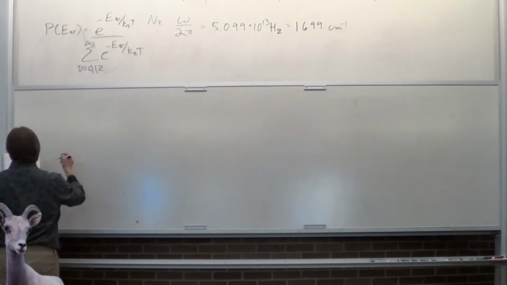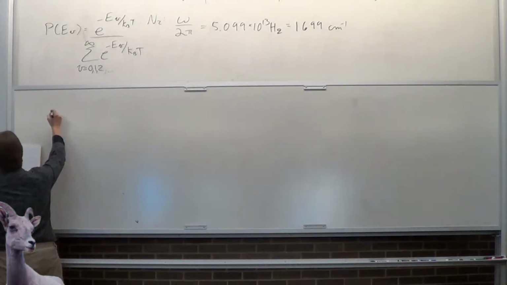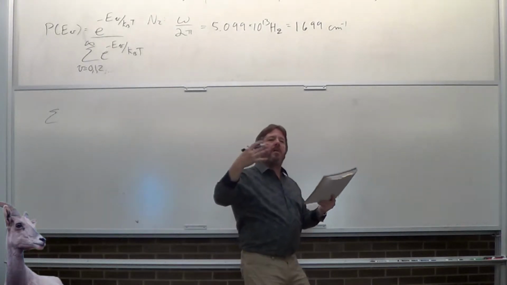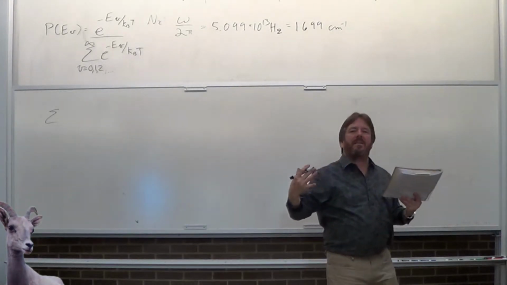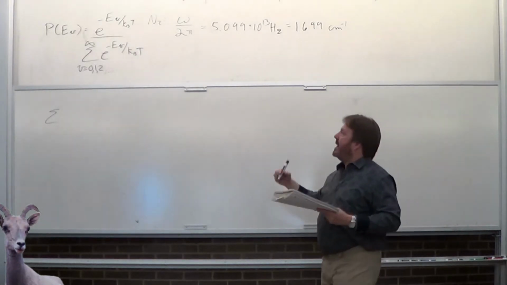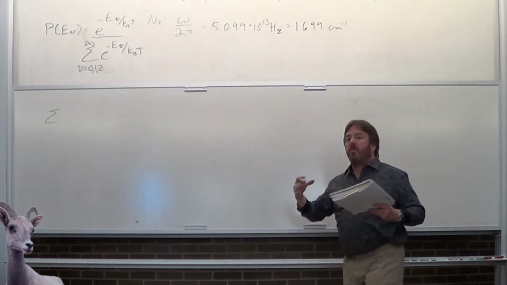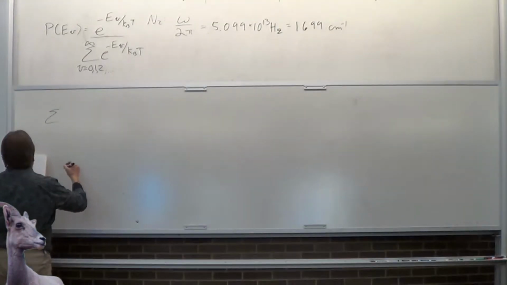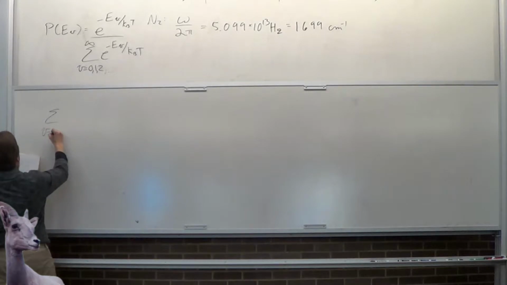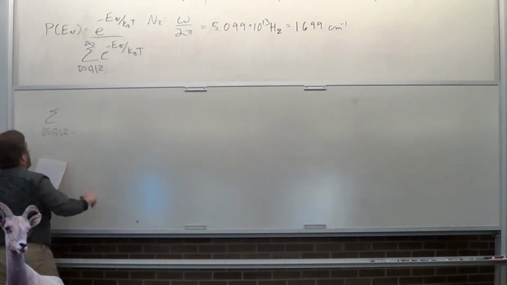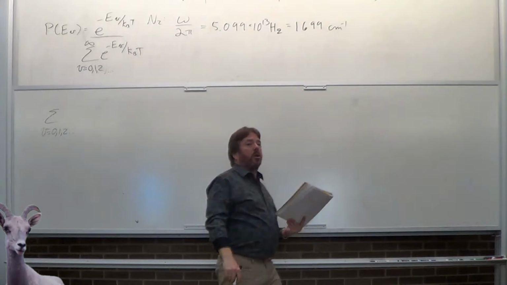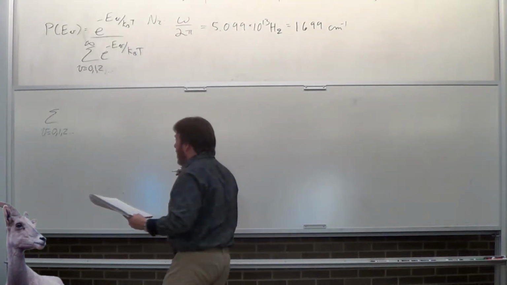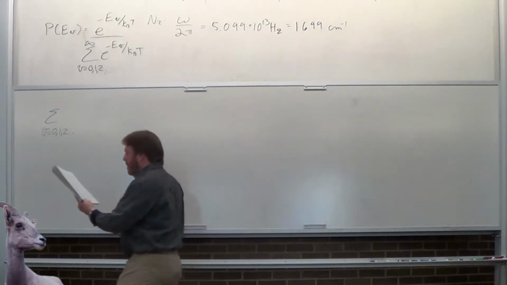Here, let me write that down. So when it comes to the Boltzmann distribution, when you get past velocity, Maxwell-Boltzmann, remember that when I say Maxwell-Boltzmann, I'm talking about velocity. Boltzmann is just that thing right there, and that can be applied to whatever. Maxwell-Boltzmann is when we're talking specifically velocity of a gas. When it comes to solving Boltzmann this and that, really it's all about the normalization. If you can get that, you're home free. The top part, that's never a problem. And you should always be able to figure that out. The bottom part's the problem. So what's the bottom part?